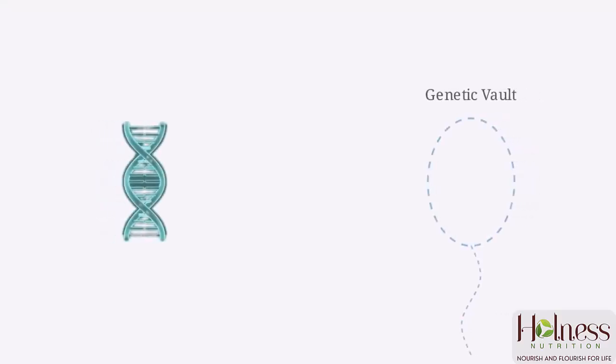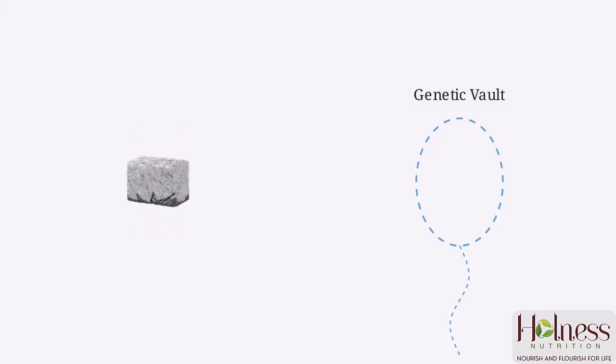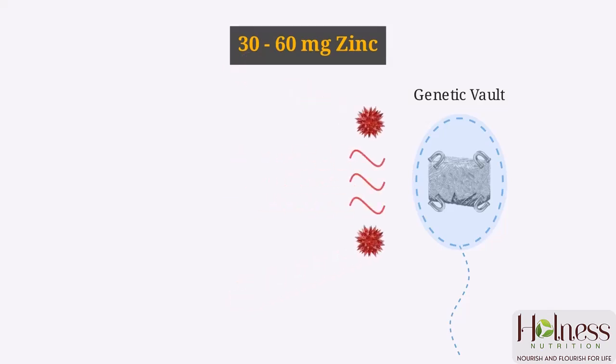The raw DNA double helix is simply too bulky to fit inside a microscopic sperm head on its own. Step 3 utilizes zinc to solve this. To fit into the genetic vault, the DNA undergoes chromatin condensation. It tightly winds around specialized proteins called protamines to compress its size. A daily dose of 30 to 60 milligrams of elemental zinc acts as the physical armor for this process. It cross-links the proteins, locking the structure firmly together to prevent the DNA from prematurely unzipping when exposed to heat or oxidative stress.